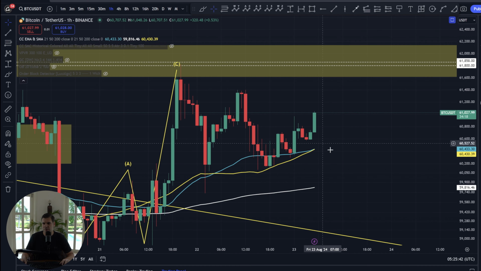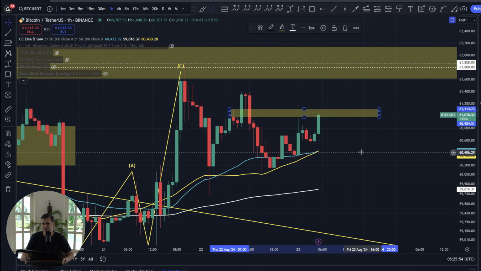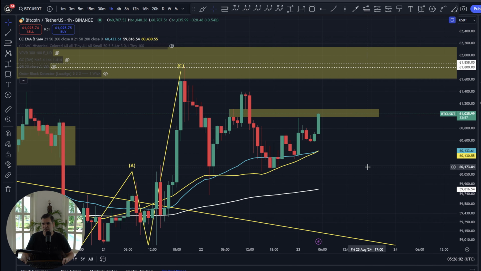At the moment we are progressing up here a little ways, but to me it looks like we're reaching an area of exhaustion, an upper area of resistance right now as well, as we can see right in here. If I pull this across, you can see that's currently where we're facing a little bit of resistance, coming in at 60,984 to 61,114. That is the particular area of interest.